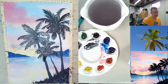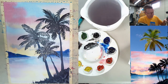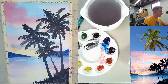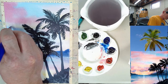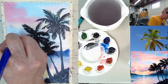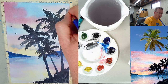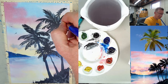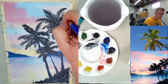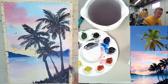And there we go. So let's dry that so you can see the color a little bit better. And then if you want to, you can put that little bird up there that enlivens things a little bit. Just put a couple there, that makes it look a little more alive. Okay, so it's going to be all about controlling the amount of water. So see what you can do, and hopefully you'll have a good little bit of fun.